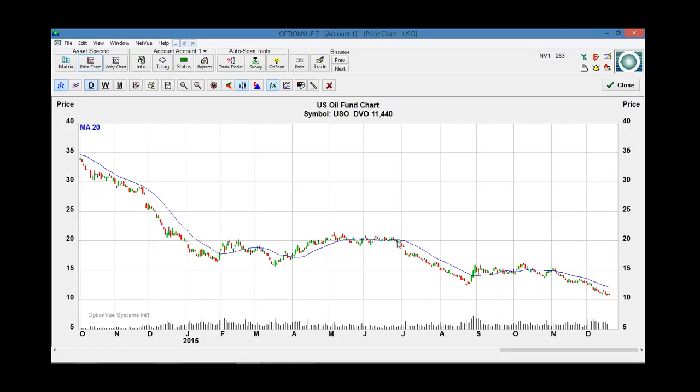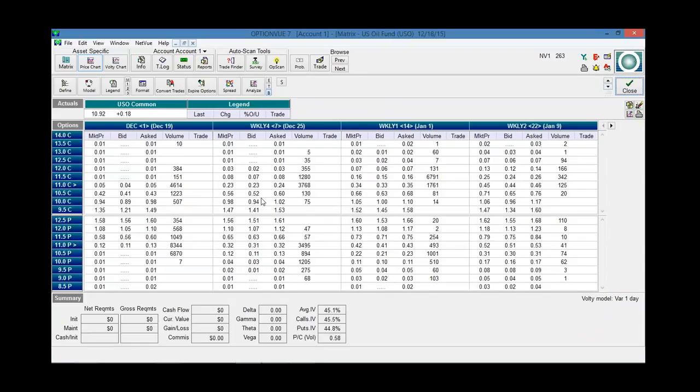He could have sold weekly options against this thing for 12 weeks. So let's just do this. Let's look at the 11 calls here. You want to go at the money? No, we'll go a little out of the money. You got 23 cents a week. What did I just say? 12 weeks? There's 2.5 points of income he could have made along the way.